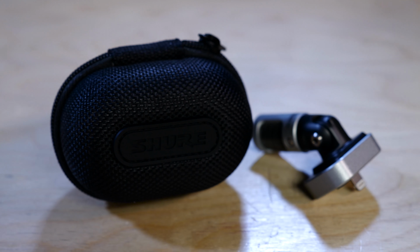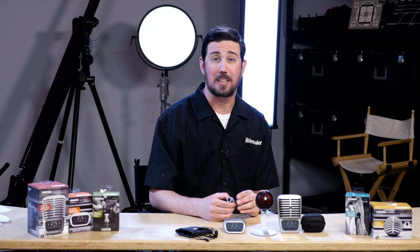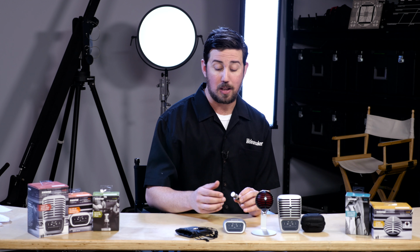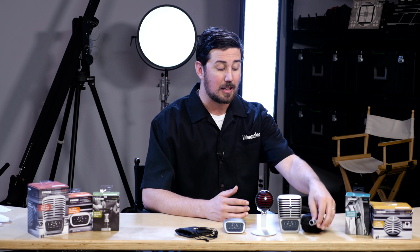But 150 bucks might be a little bit on the steep side. What I really would have liked is most all of these to be 100 bucks. I think they would have been a lot more valuable. I think we could have probably even paid more for the lav so that these could be cheaper. I'm not sure, but 100 bucks would have been a better price point for all of these.